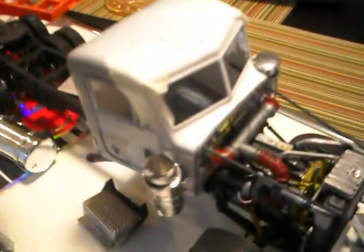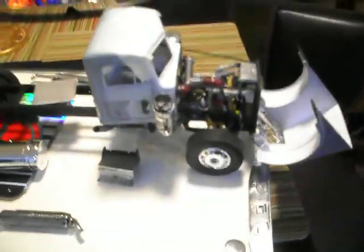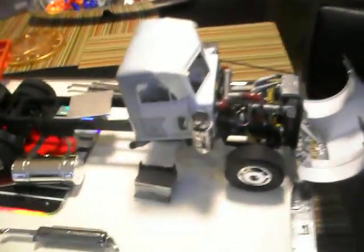The firewall is actually one piece, so I can leave the breathers on, everything. When I lift this up and out, just unclick the firewall right out of the cab, and that works out pretty good. But if not, you just got to pre-drill and pre-everything, and if you just pre-do the whole thing, I mean, it kind of sucks. You have to build a whole kit, then take it all apart, but you're going to have a much nicer kit when you're done.